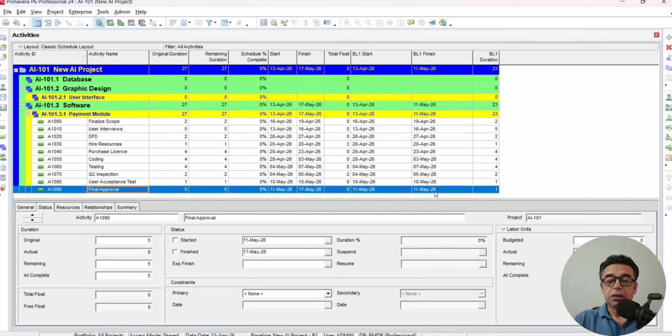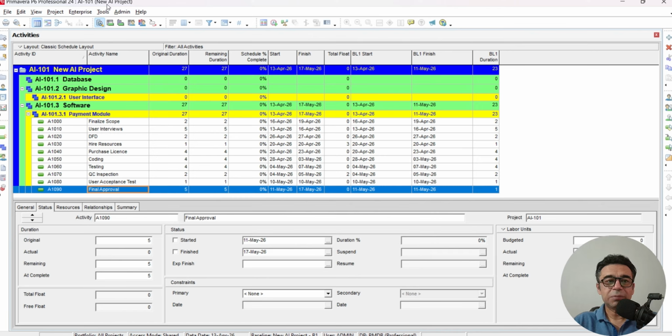All right, but now once we have made some changes with the duration, we need to update this baseline. Otherwise we will be comparing our performance with the old version of the baseline. So whenever we make any change, whether it's a change in the dates, duration, expense, resources, or any other type of change, we should re-baseline the project. So how to create a new baseline?